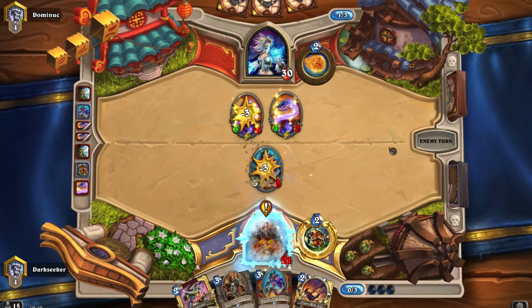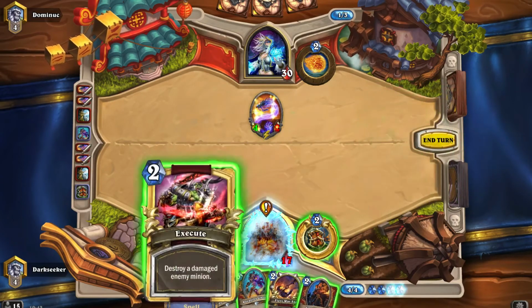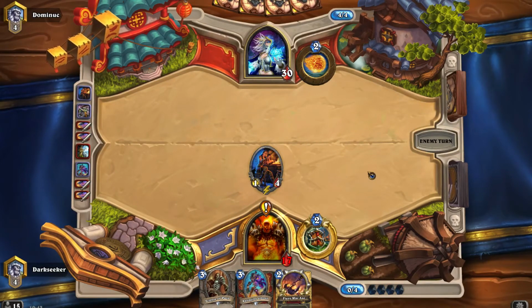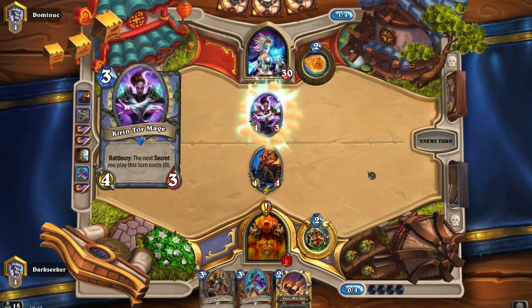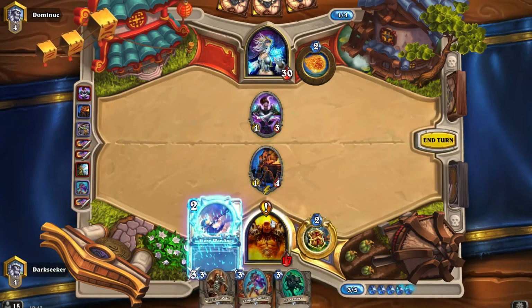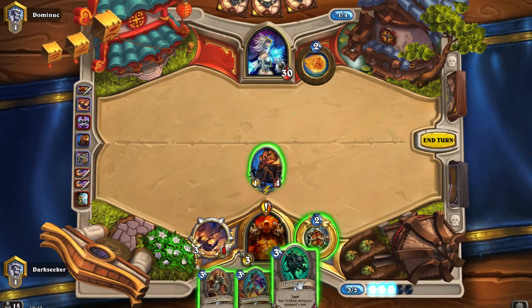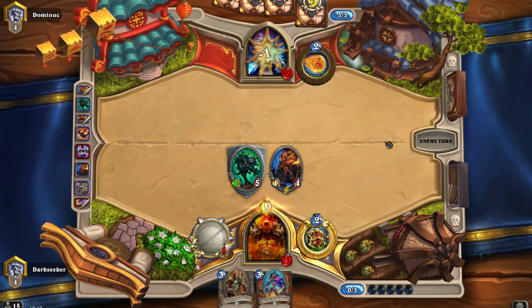Now, presumably... Okay, that didn't make any sense. If he was going to make that play, if he was looking to trade, he should have Frostbolted the Ravaging Ghoul and kept his Mana Wyrms on board, surely. I was confused by that play, but I don't know. Maybe it was correct because look at my health total. I'm nearly dead. I'm nearly dead.